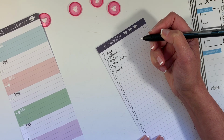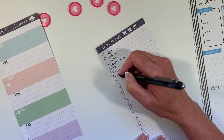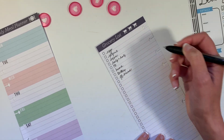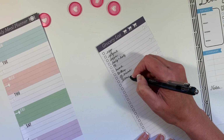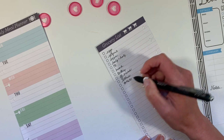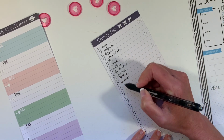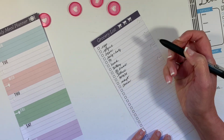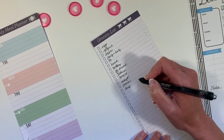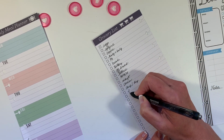So that's breakfast. Our lunch every day is going to be a turkey sandwich. So we need turkey lunch meat. We need gluten-free bread. My husband will already have his bread. I'll want lettuce, tomato, and we will want Miracle Whip or mayo with that. My husband will want cheese. With the sandwich, we'll have some sort of chippy thing. Likely my husband will get dip. I will probably just get Cheetos. And then fruit.